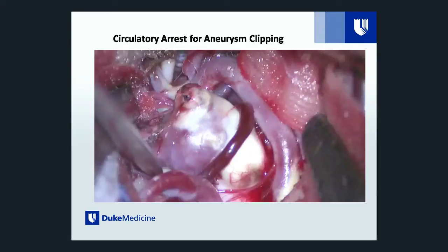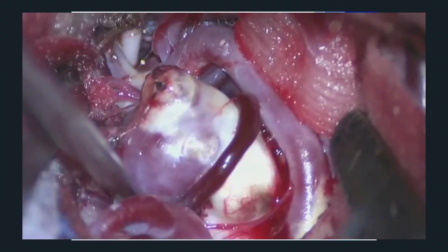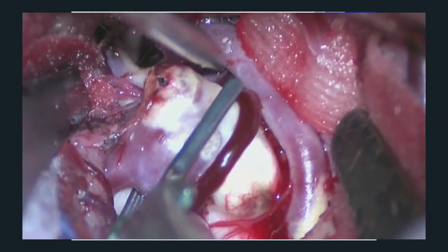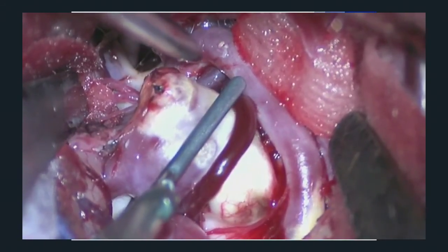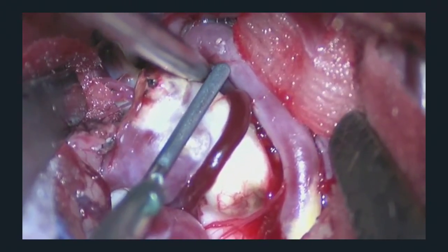This is very meticulous surgery, and it's actually very difficult surgery, so it's important to have the training in it. So this is what you see when you look under the microscope. This is the main blood vessel coming up through here, and it's branching into this main trunk here and this smaller trunk up here. This is my little suction device. This thing going across the aneurysm is a vein. Now, as a rule, I try not to injure any of these blood vessels when operating.